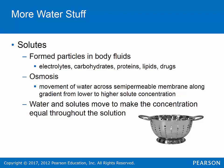We know osmosis is water movement across a semipermeable membrane. What does that do? What's the point of that? It's part of the balancing. The body has a couple of different ways that it's going to move stuff. The two most prominent being active transport, which requires energy and a helper, usually a helper protein, and diffusion. The body has figured out that it's a lot easier to move water to balance things out than it is to move salts and all these other electrolytes or other proteins. So a lot of this is going to be based on water movement.